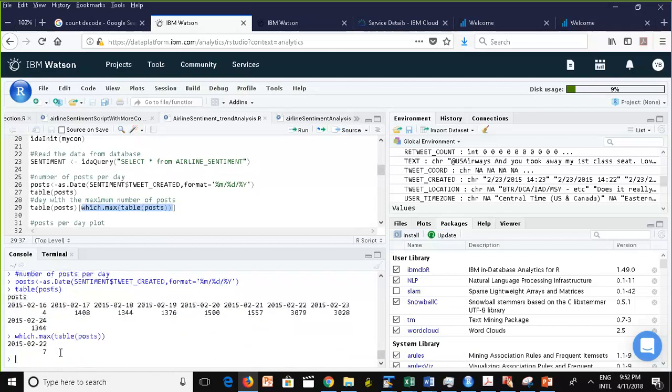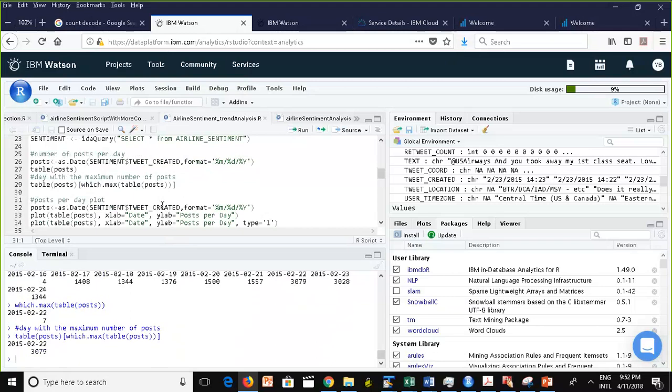This is going to give me the position, number 7, so 1, 2, 3, 4, 5, 6, 7. This one right here is the date with the maximum number of posts. And this one will show me only the date with the maximum number of posts and the maximum number of posts. Very, very simple, right?